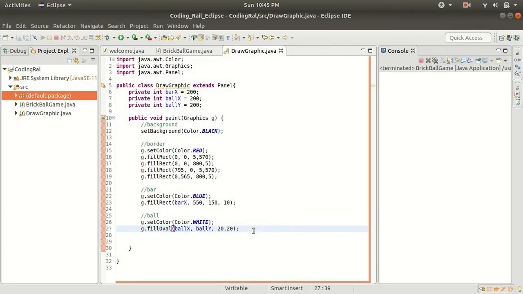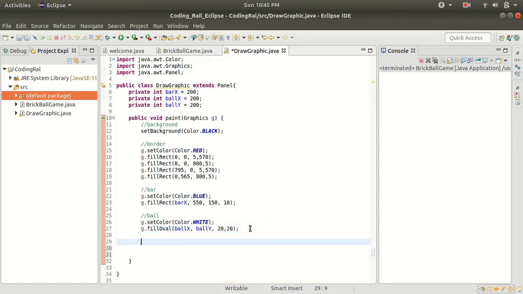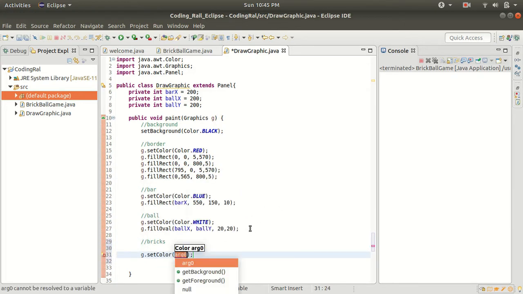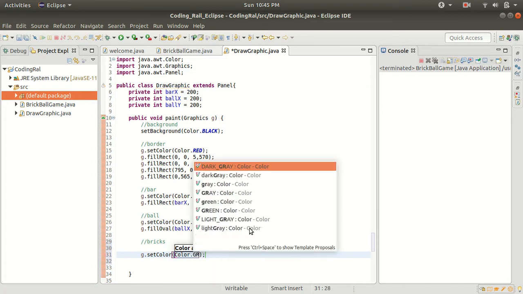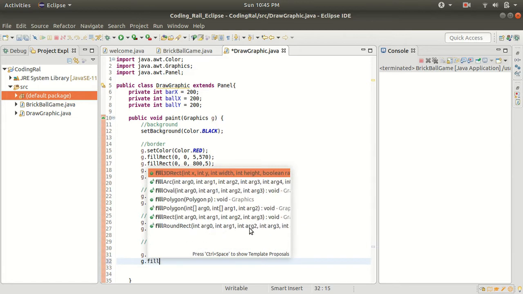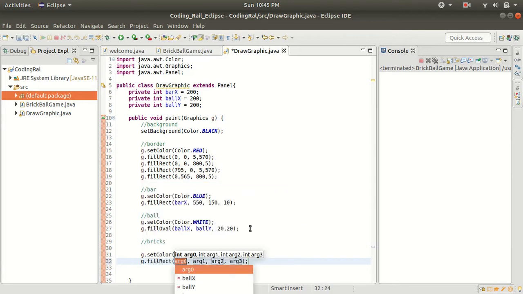Now let's create bricks. Comment it. For the brick I want gray color, just gray. And for the position and the shape I want fillRect.